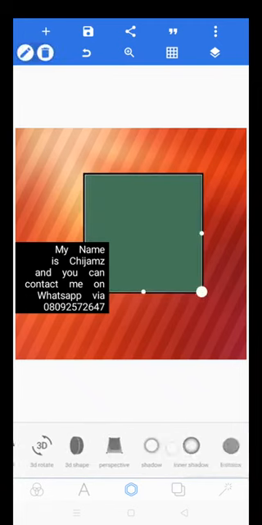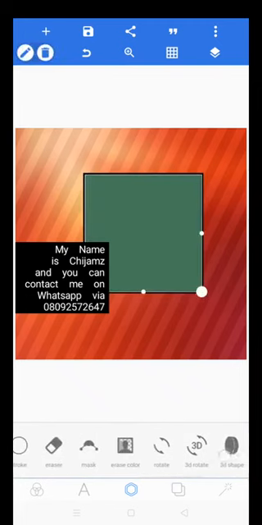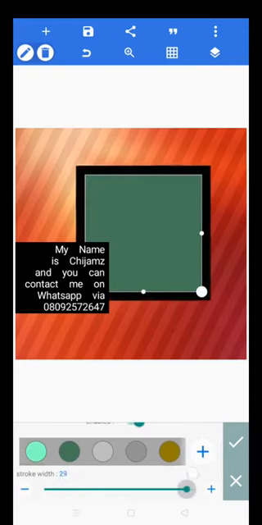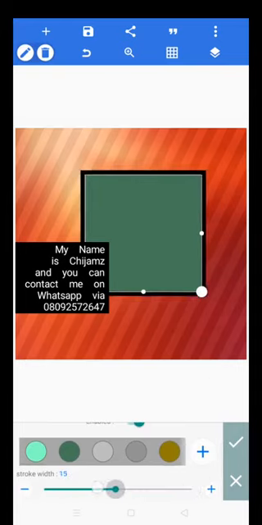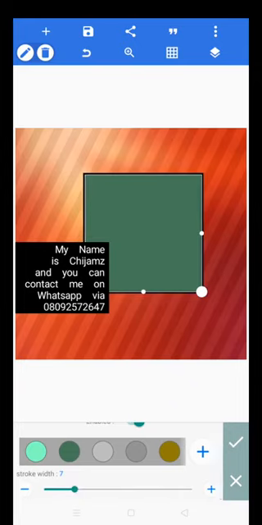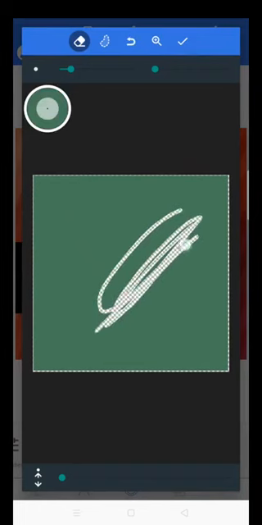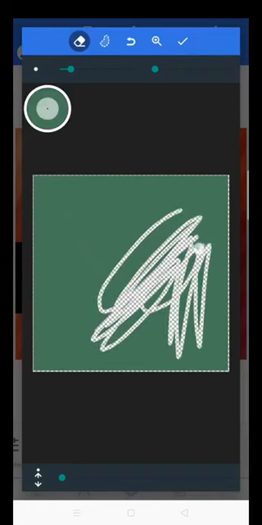Let me quickly go to stroke. So this is how to add strokes and increase their width. In case you want to do a frame, strokes are very important for that. The next one is eraser. Let's say I want to clean something. What I'm doing is making this place transparent, so I can increase the dots.